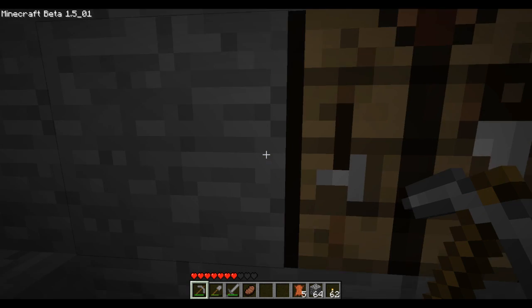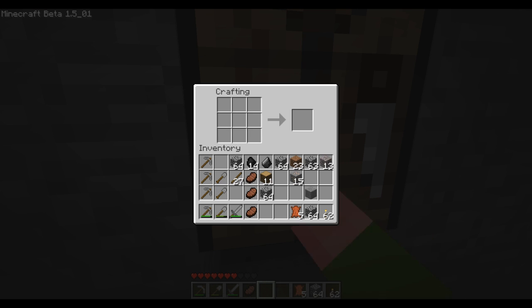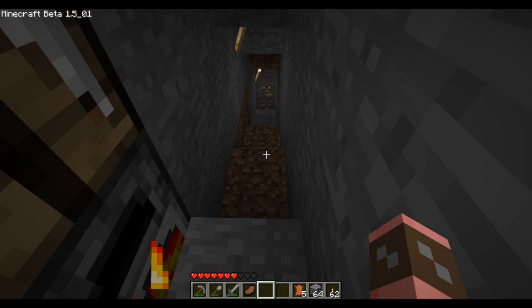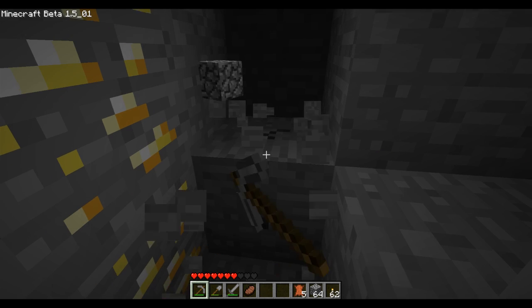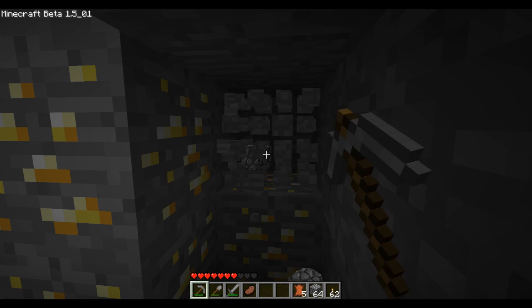Little thing here, so we're going to just continue the makeshift and put in a furnace. That way I don't have to come all the way back up just to do stuff that I need to do. So we're going to throw some iron ore in here. Smelt some of that. And we'll explore around this gold a little bit. Well, there's some more.